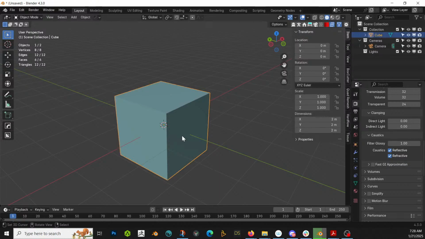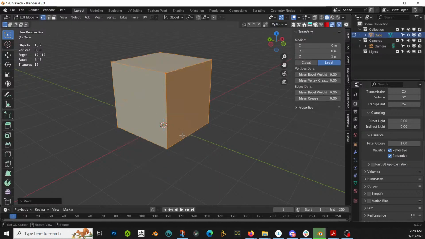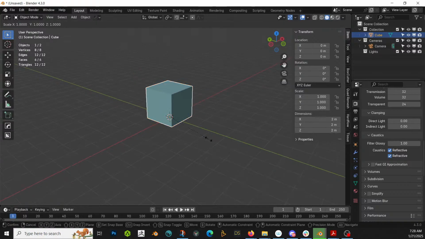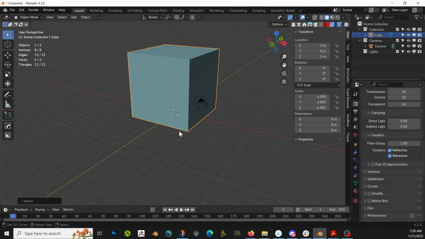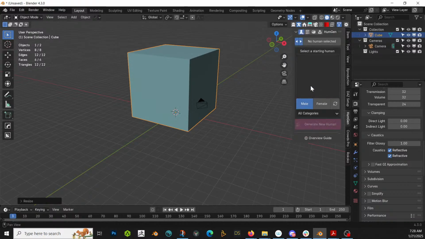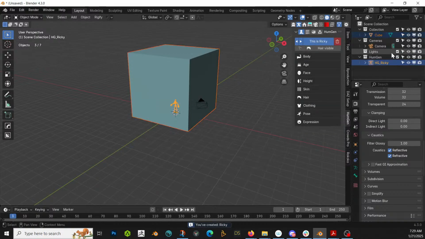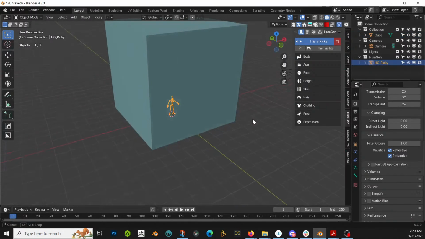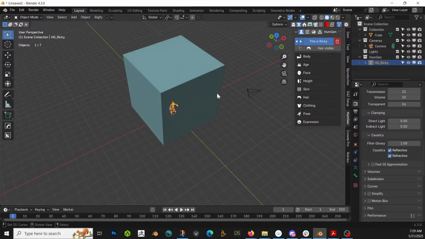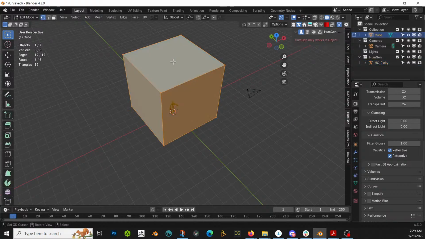Let's start with our basic cube actually, and just bring it up to there. And S4. So we have quite a large space. Let's create a person too. Yeah, so there's our room. Okay, that seems like an acceptable size for a room for me, particularly because we're going to do some more to it.